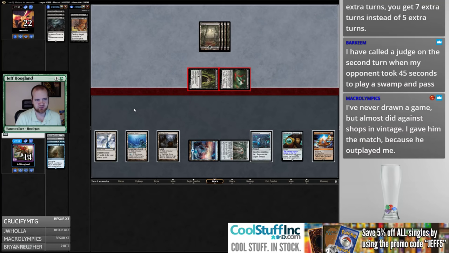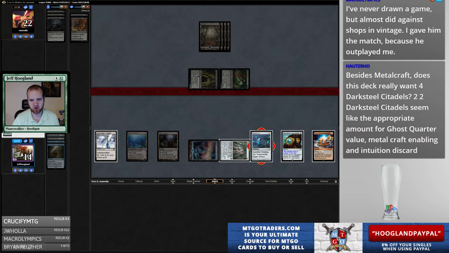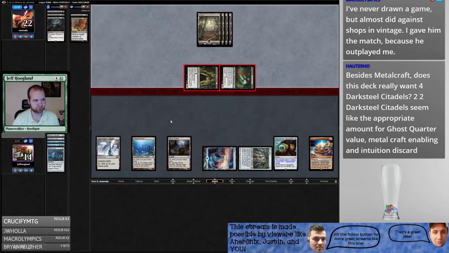I think I'm just taking this hit for two here. Although blowing the engineered explosives up here means that my opponent's Bloodghast won't have haste, so that's kind of appealing. Yeah, I think I'm just going to pull the trigger on this. I'm going to go ahead and Welding Jar my Spyglass here.